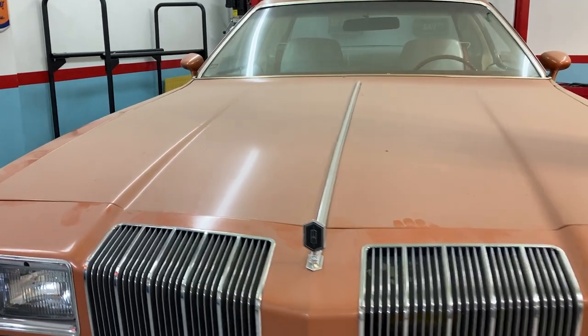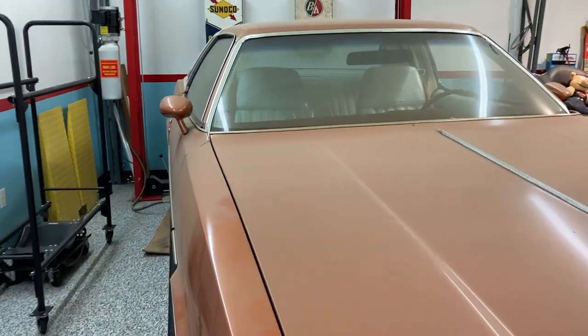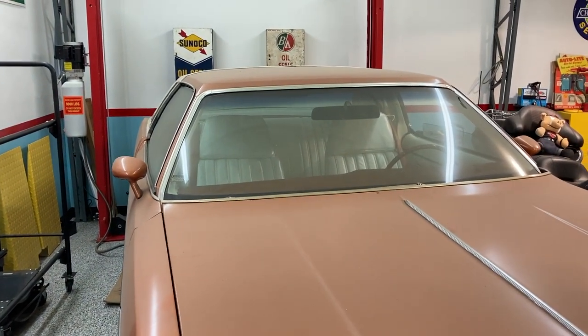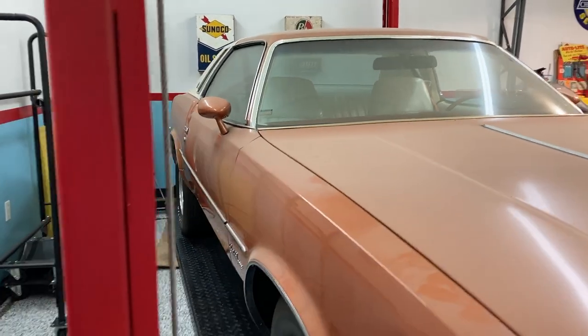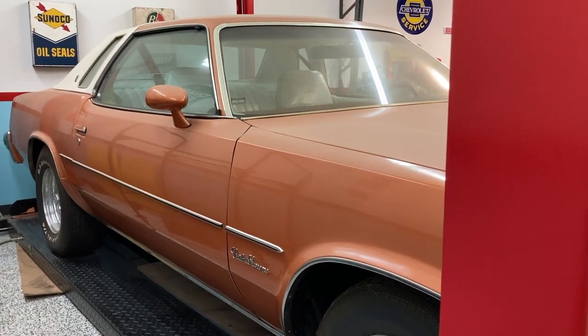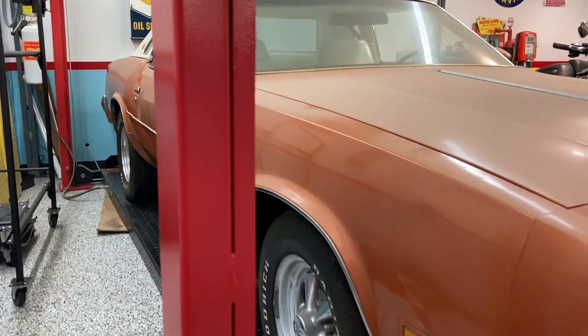So do you plan to get her up and running at some point? Well, it hasn't run in a couple of years. Right. Fuel's probably gone bad in it. Yes. Got other things that I'm driving, and this sort of got to the back burner. But of course we're gonna go through the fuel system and get it up and running. So do you do a lot of the work yourself? Yes, any stuff that I can do myself, I try. If not, we have a couple of mechanics I can go to.